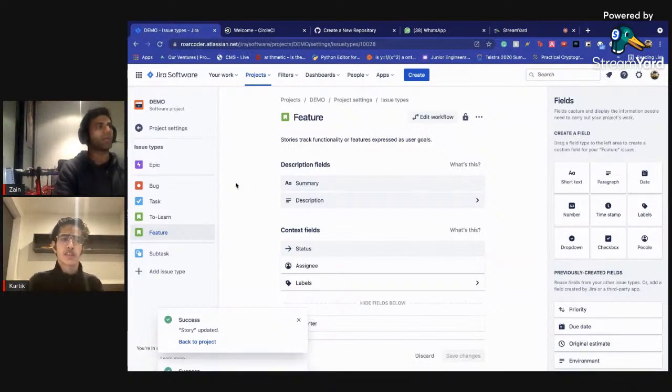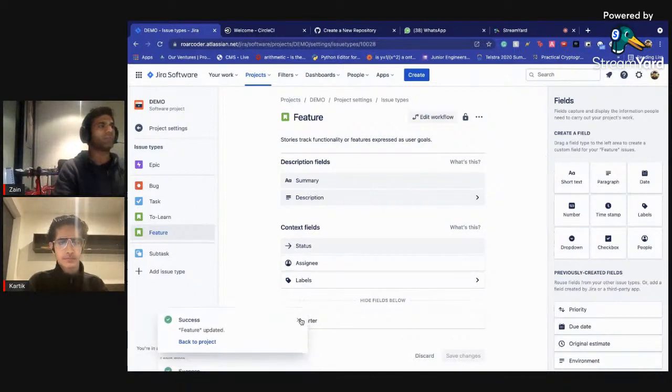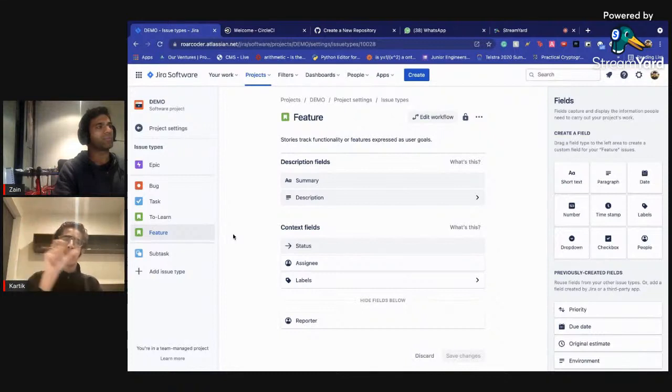I'm just a bit confused. Why have task as a different issue type and a bug as a different one then, if a bug is also a task? Let's say this is task, and bug, feature, and to learn come all under it. That's why they have different issue types. But the task is above in the hierarchy, in the sense that task is the superset of all the types you're going to have.